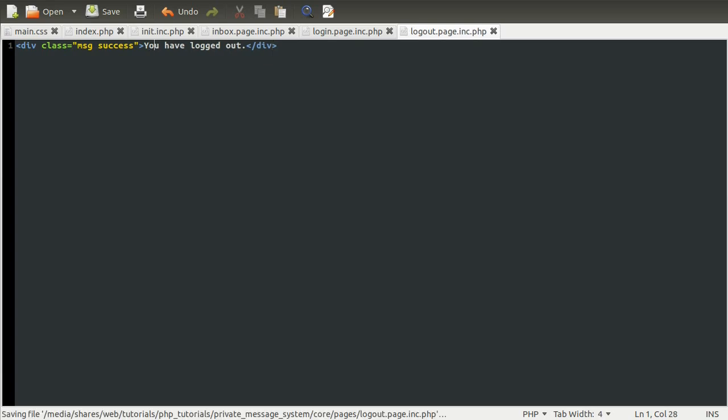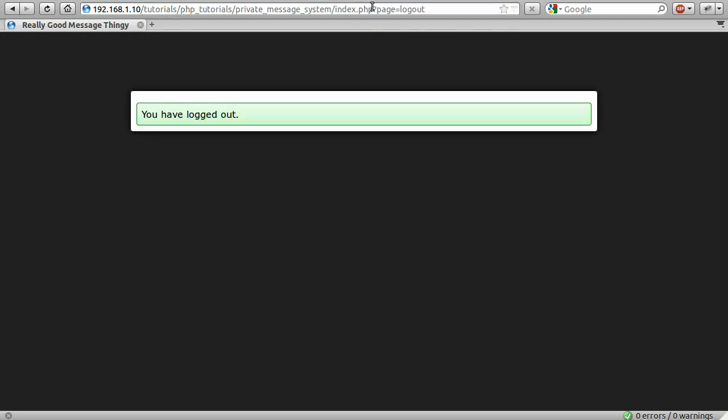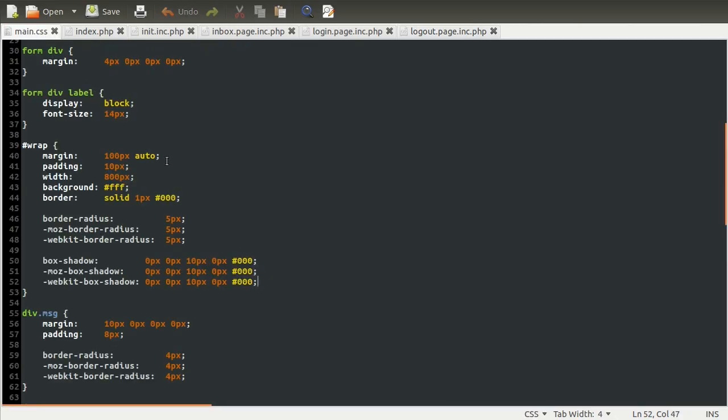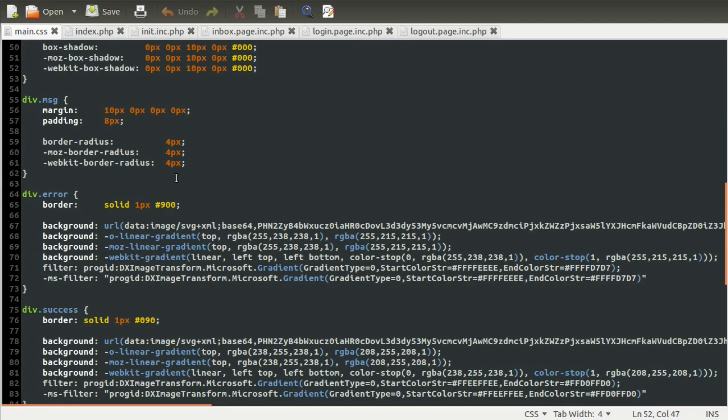Spell you right, and if we just reload our page now, I've already gone to the logout page. You can see we get this slightly nice-ish looking box telling the user that they have logged out. I think it said you have been logged out last time, but never mind. So I'll just show you the styles that make up this box, and we'll ignore my potential incorrect spelling of success. So let's go to the main.css, which is here, and we'll scroll down to the message.